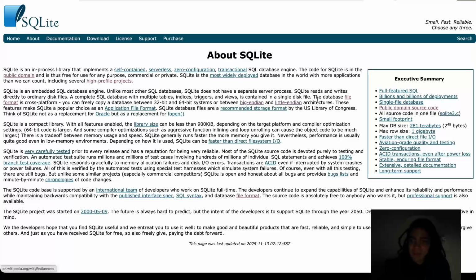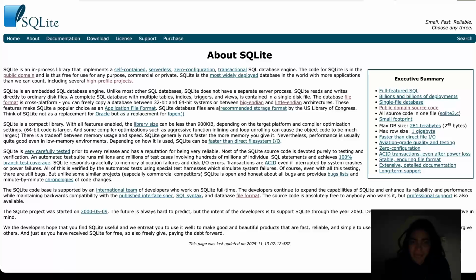These features make SQLite a popular choice as an application file format.